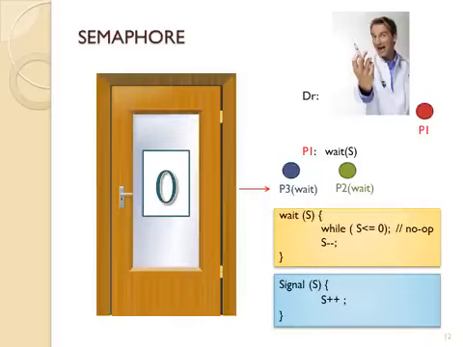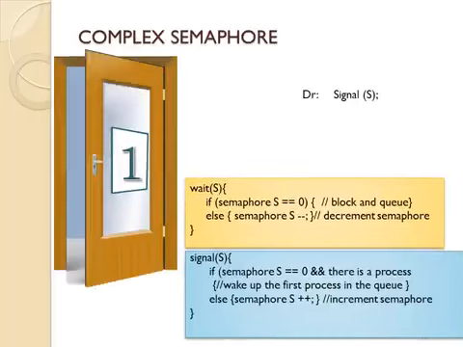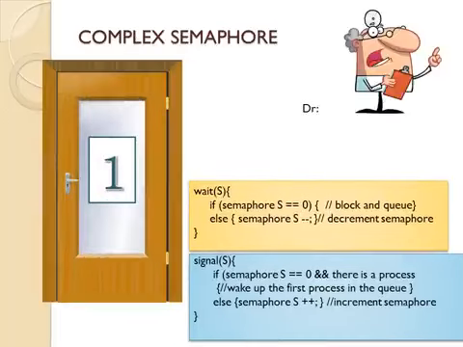So that's just a scenario of a basic standard semaphore, using this numerical value on the door of the doctor's office. Now we're going to move on to the same scenario, only with a complex semaphore. So there's a 0 on the door. The doctor arrives, puts the signal, and now the doctor is in there and ready to see any patients that are going to arrive. So PN arrives, runs the wait, goes here.